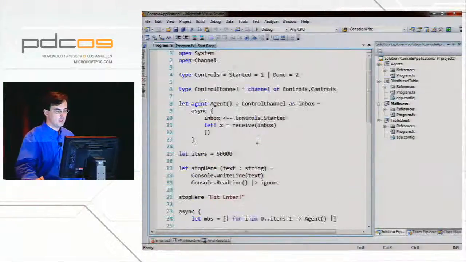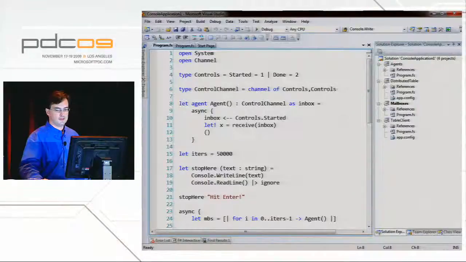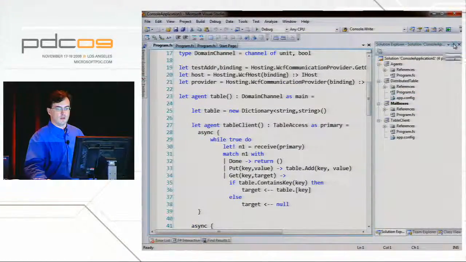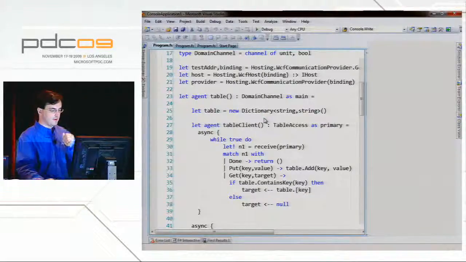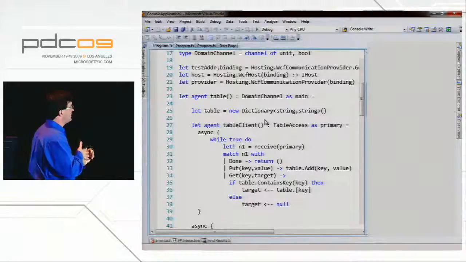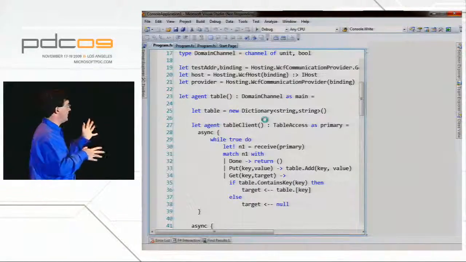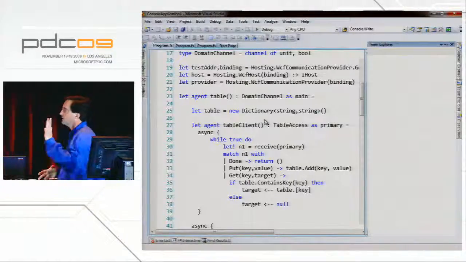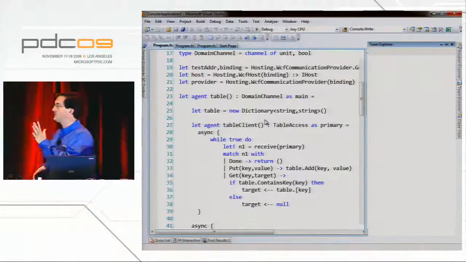OK. I have a little bit larger example here. This is a variant of the distributed table. And here you can see that I'm actually using two nested agents. The outer one acts as the domain. That's the one called table.